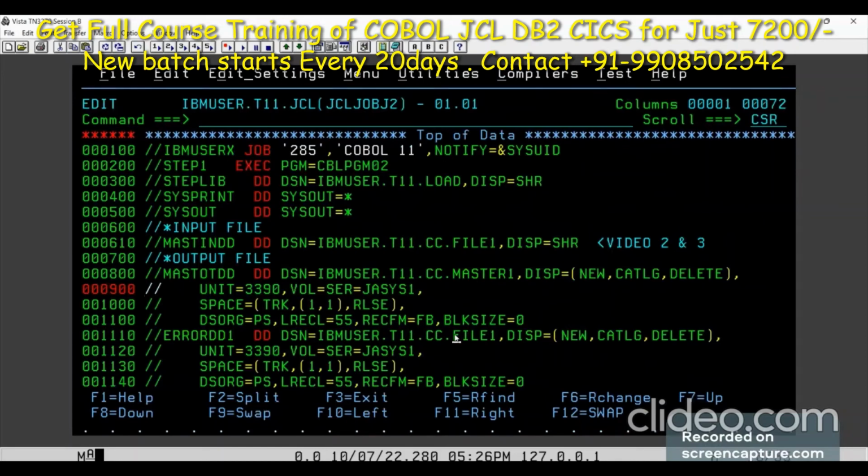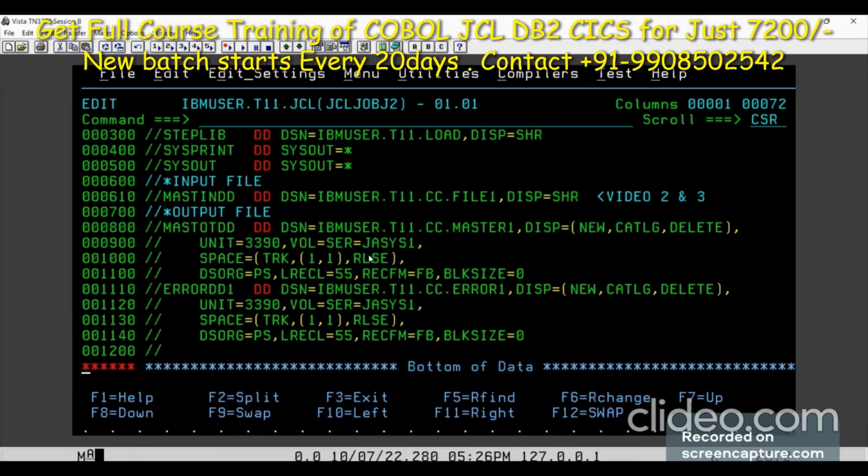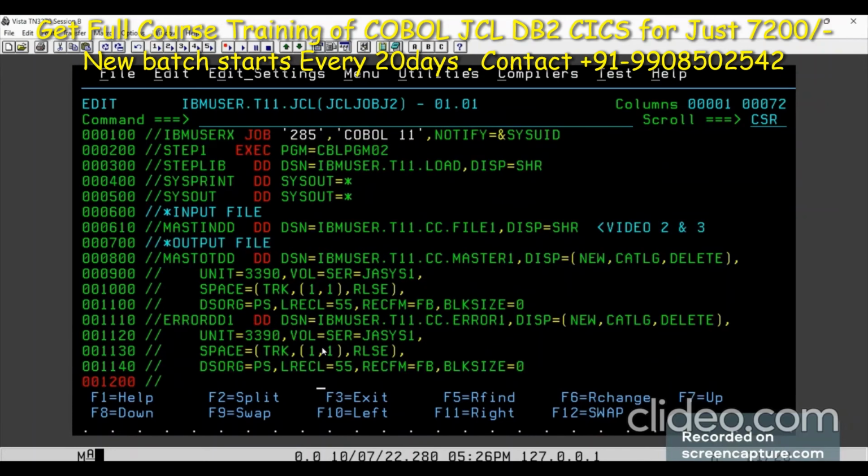This is the error file, so simply we'll write error file. In these programs we are not using error files anywhere, so we'll just keep it here. And in my COBOL program 2, I don't have any accept statements, so this complete piece is not required. This is purely a file input and file output.